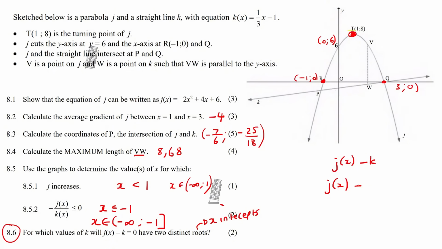And then what if k was a negative number? What if k was negative 1? Then that would end up becoming plus 1. So then you're moving the graph up by 1, and that's perfectly fine. You're just going to keep having x-intercepts. If you made it plus 10, then you'd move the graph 10 units up, and it would still be fine because these lines can just go on and on and on forever.